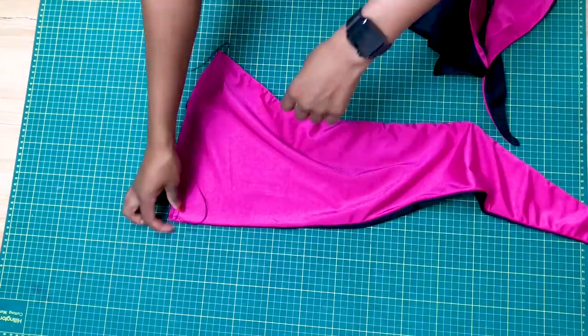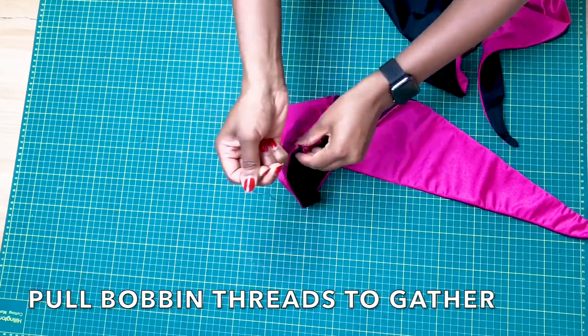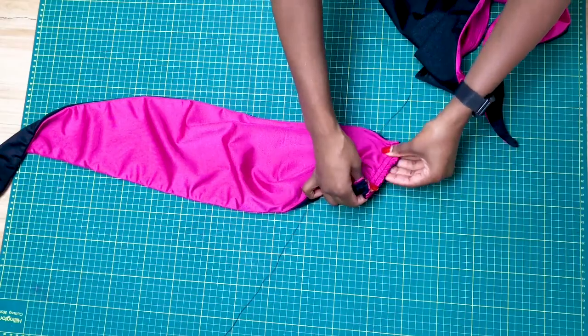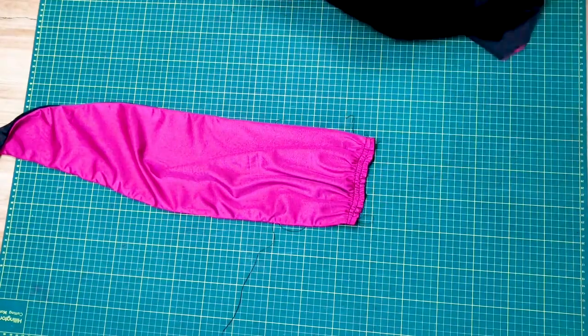Now we need to make the gathering for the top. Pull the thread slowly until you have the right amount. Make sure you do it slowly because you don't want to break the thread.